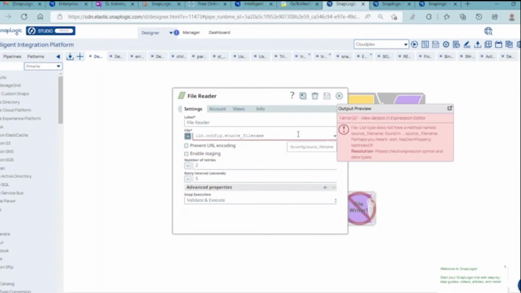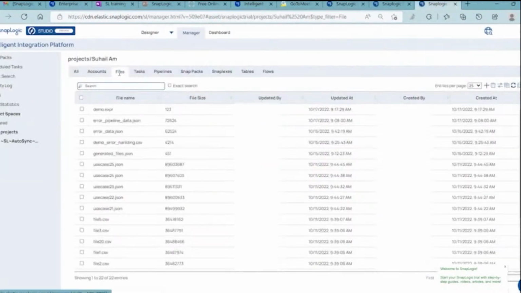No, we do not recommend keeping credentials or such confidential values in the expr, because expr files are kept in SLDB. So we should not keep any confidential values in any of these files. We should keep the metadata, but not the actual data.